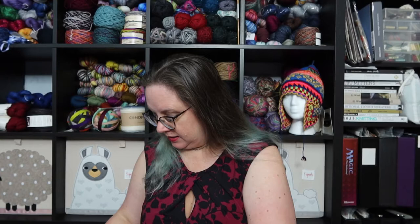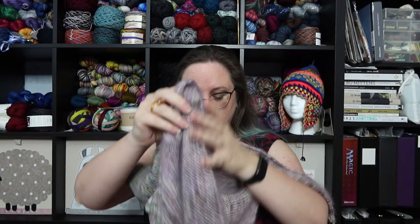I love it. And I'm going to take the pin off that showed where I was when I last filmed, because it's now done. Well, it needs a good wash and a block. So that's why I'm not calling it finished. I like it. And it's a good size considering it's just two skeins of fingering. It made a nice size shawl. Love. So that is my other finish. There were no other finishes. Nope. I concentrated on this.